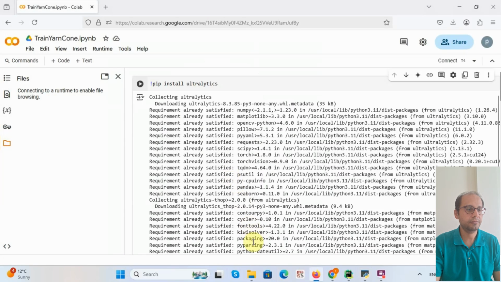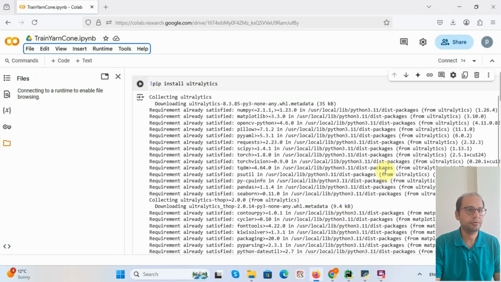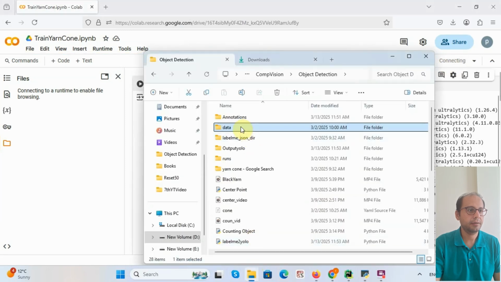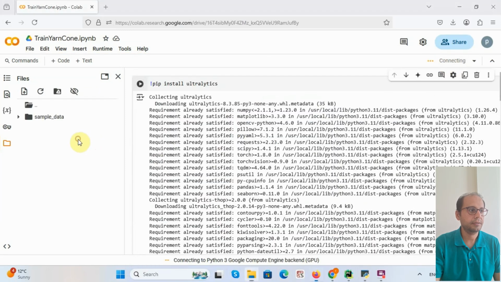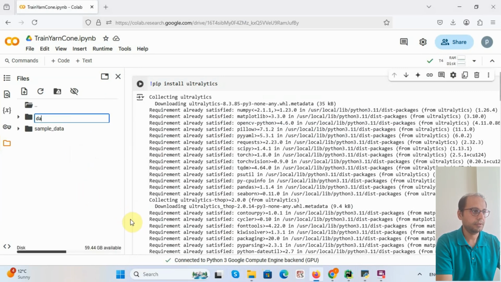So now we are going to Google Colab to train the YOLO model. This is the code. First we need to change the runtime to GPU. So we choose the GPU, and then we connect it, and then we make the dataset here, a new folder called data.